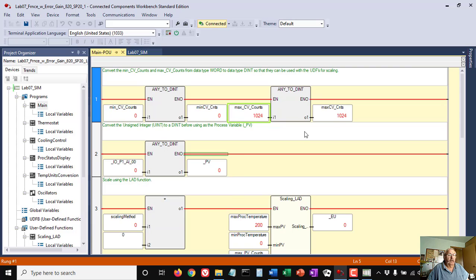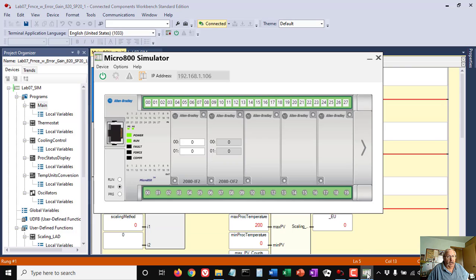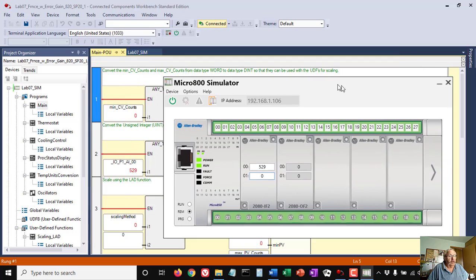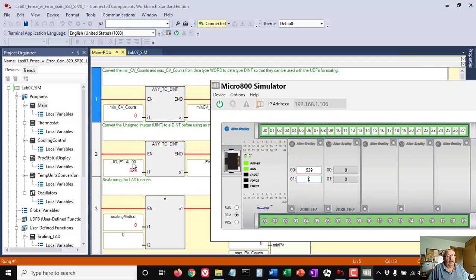Now here's something that you should see, and that is, I'll open the simulator. If I want to simulate an analog input on channel 0, this will be counts, by the way, I can just enter a count value in there. Let's say 529. Okay, that's 529 counts, and you'll see that for that analog input 0, the 529 appears there. So you could do that right from the analog input module, and the analog output module will display the number of counts that it's generating.